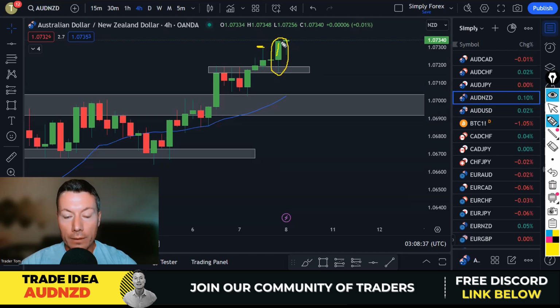I've added again to this trade because my first target was here, 33.34. Now I've just taken 80% of my trade off at this point. And then when price retraced a little bit, I re-added to this and added my 80%, but all the time I'm moving my stop loss up and I'm adding to this trade.